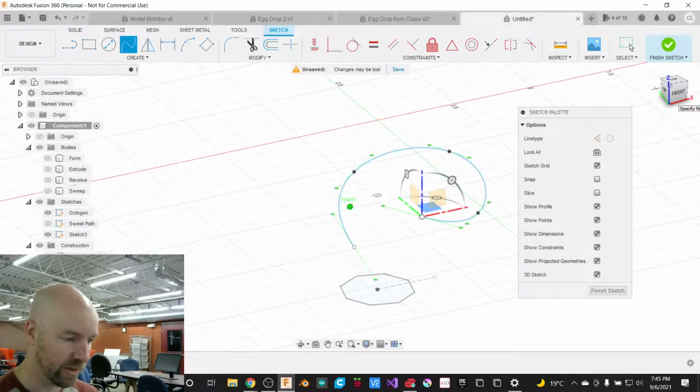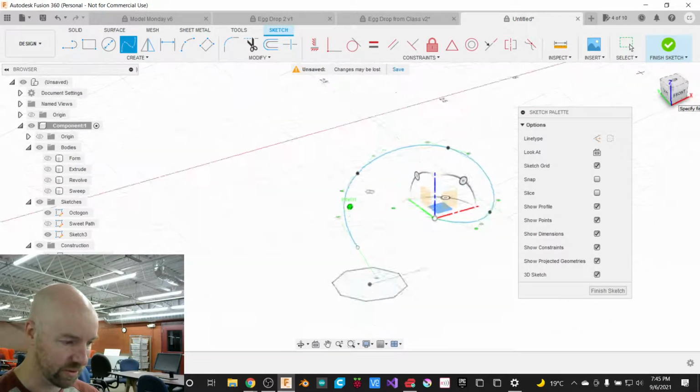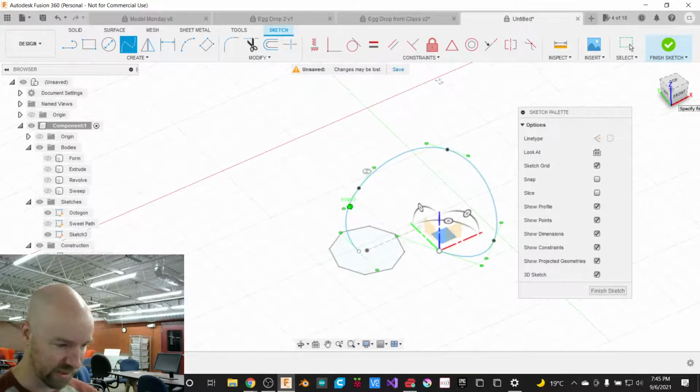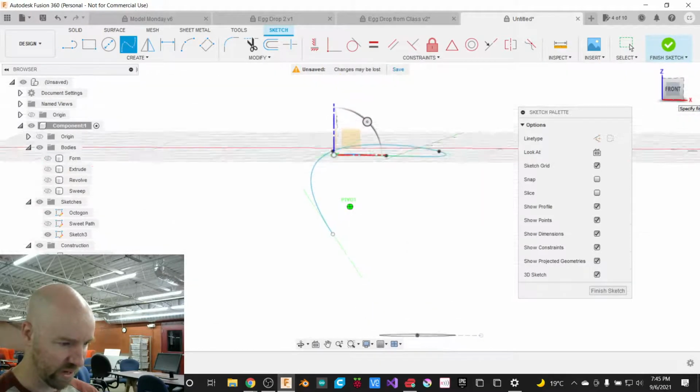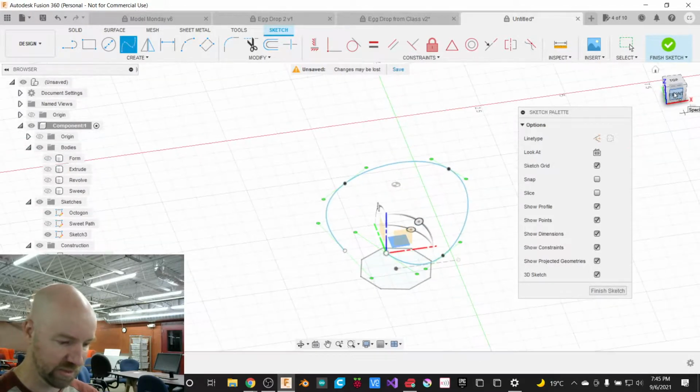So beware. It looks two-dimensional from one direction, but as soon as you start moving around, you go, wow, that's on every plane you could possibly think of.